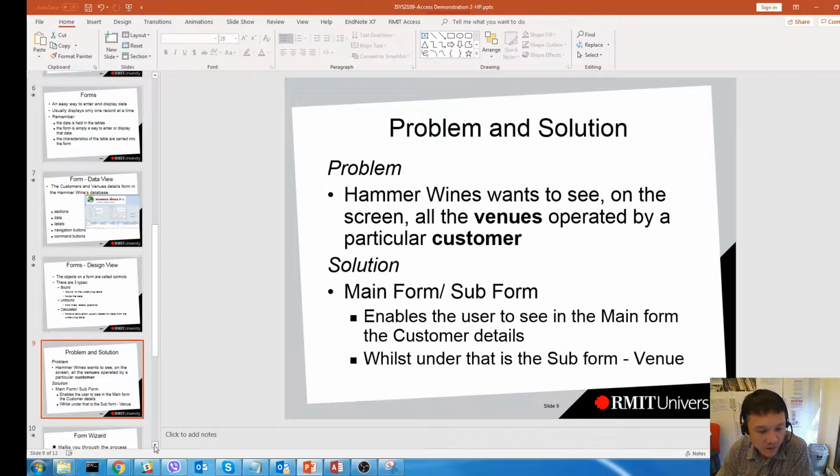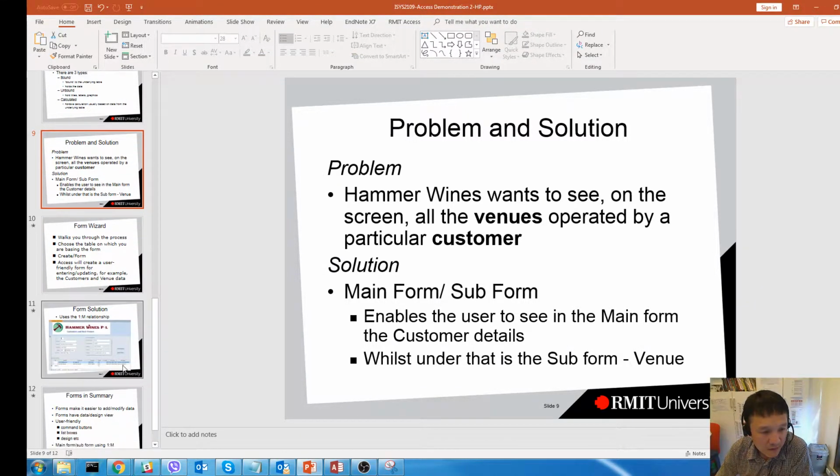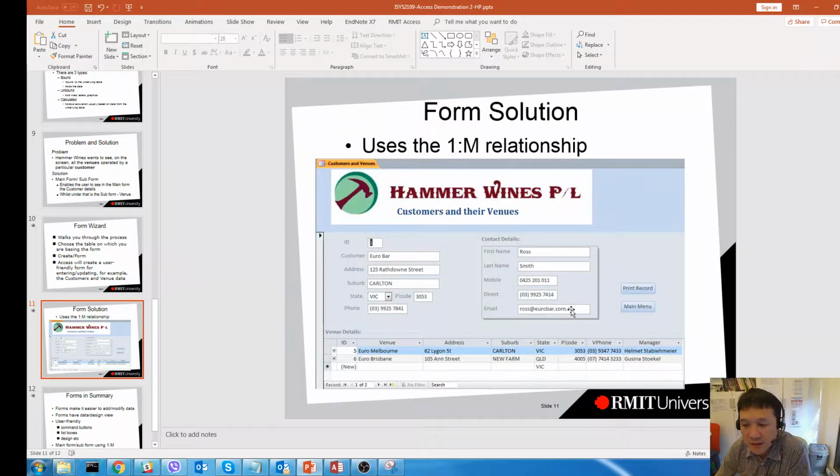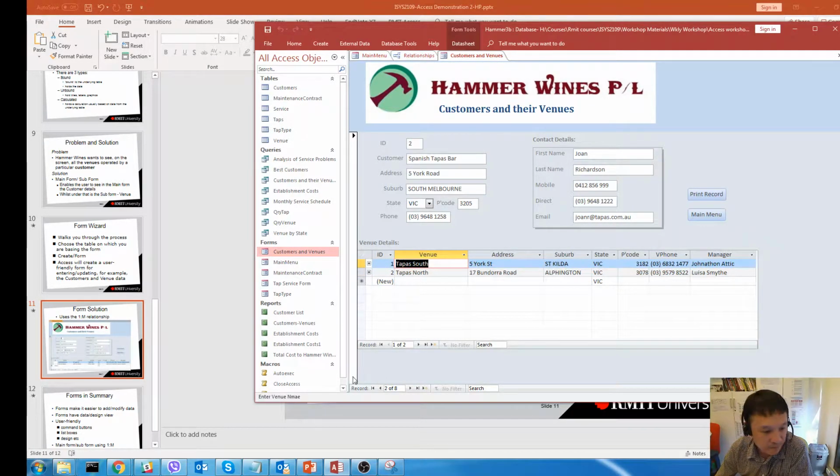Today we'll learn how to do that. When you finish, you can have a main form showing the customer information like this one, and the subform showing the venues belonging to that customer.